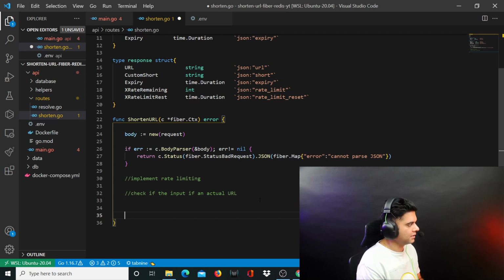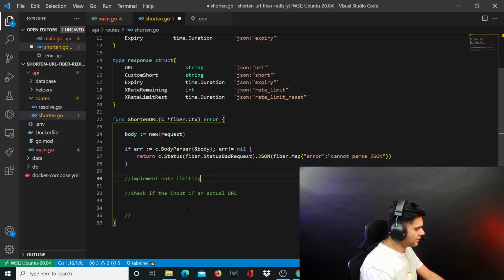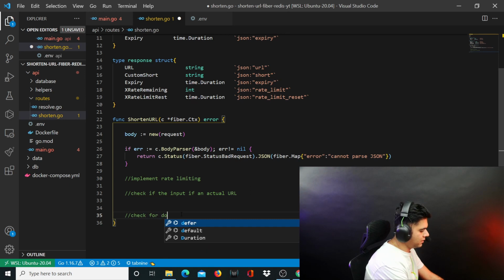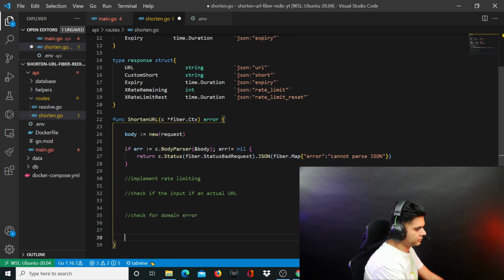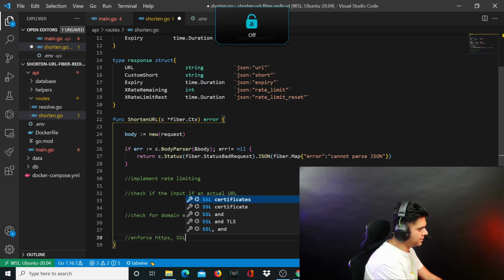So we'll have to keep some code in our helpers package to be able to stop that, and that's the function that we'll call from here. So we'll say check for domain error, and we'll also want to enforce HTTPS, which is basically SSL. We want to enforce SSL.